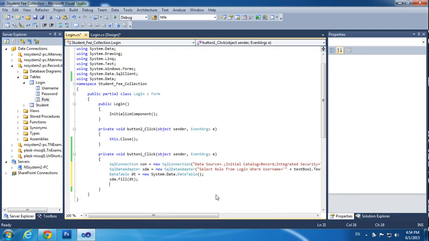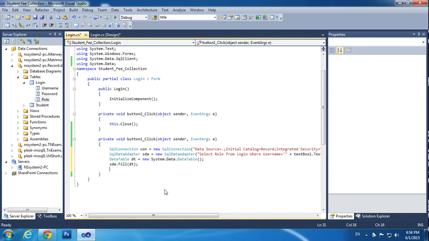Here I am using if dt.Rows[0][0].ToString() equal to, else.